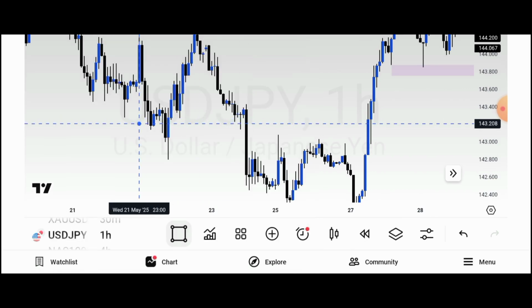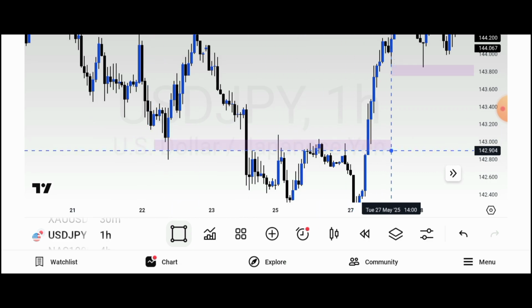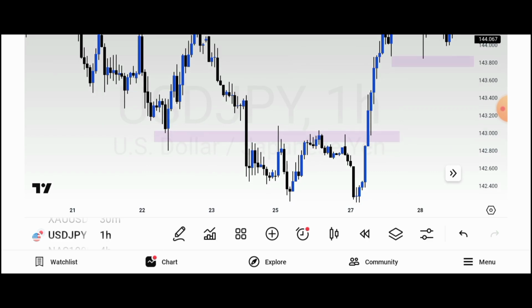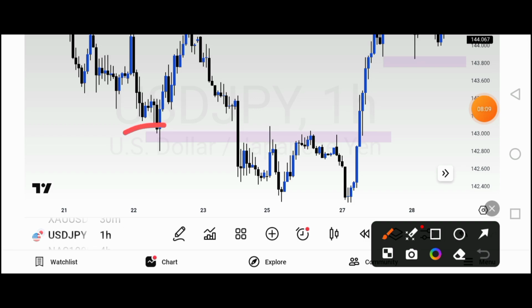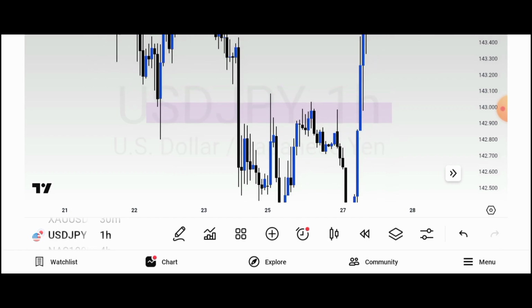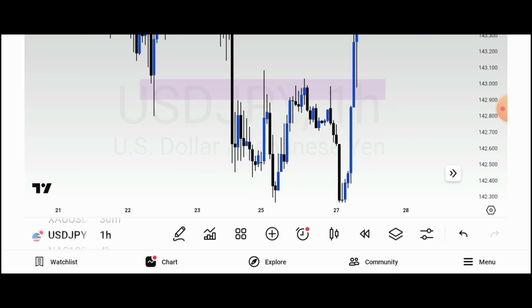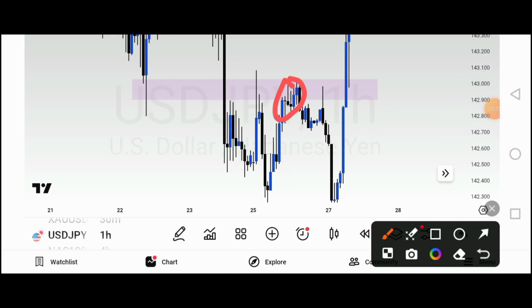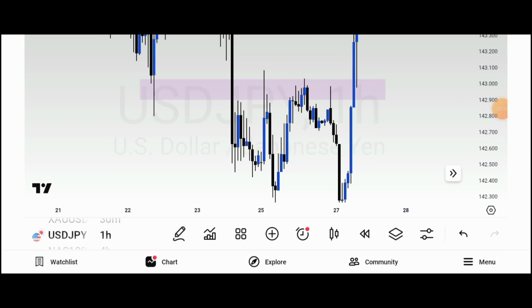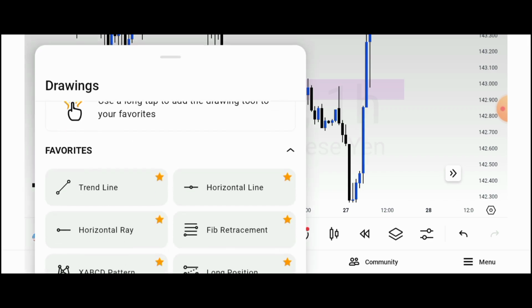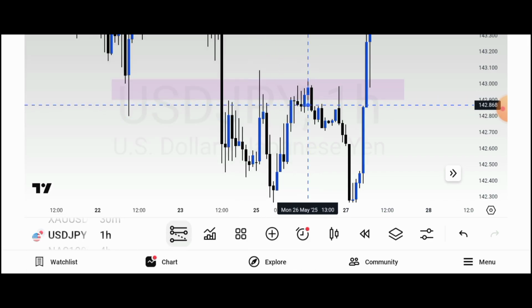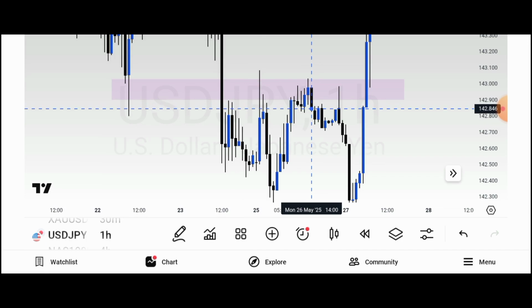So you find out zones where the market reacted very well. I think this one is better than the other one. You can see, guys, that the market touched it here, touched it here, touched it here. Now, if I wanted to take a sell, then when I see that the market has been respecting it and probably came here and formed a bearish engulfing here. A bearish engulfing is a sign that the sell momentum is still very strong. So at that point, I can short from there since it's showing me that the sell momentum is strong.